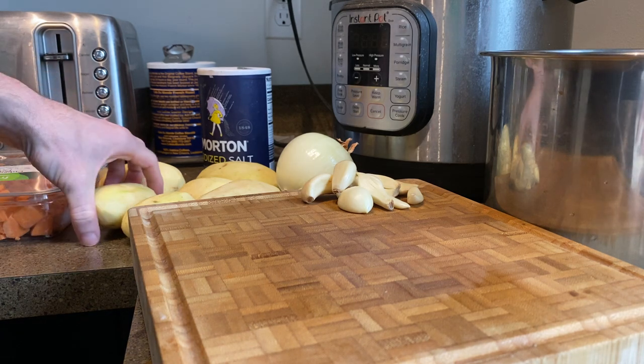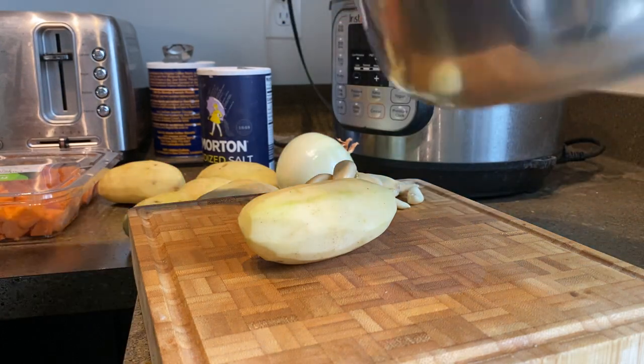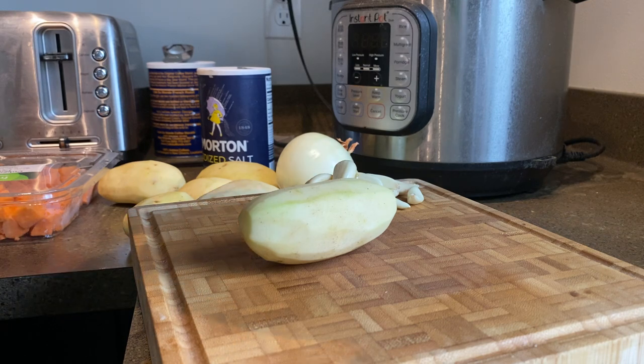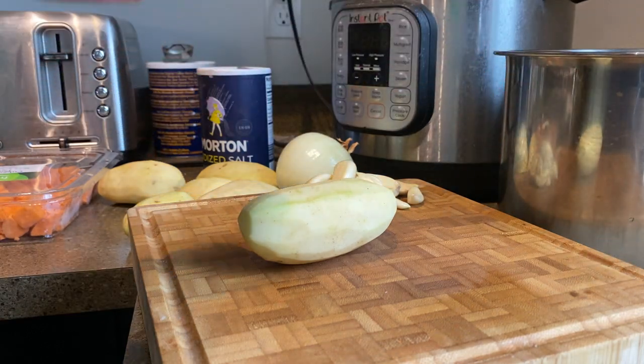And I'm just gonna chop up the potatoes first. I like putting the potatoes on the bottom. I'm gonna swirl around the olive oil on the bottom so it's coating the whole thing. Great. Okay, now that's fine. Now we're gonna chop up some potatoes.